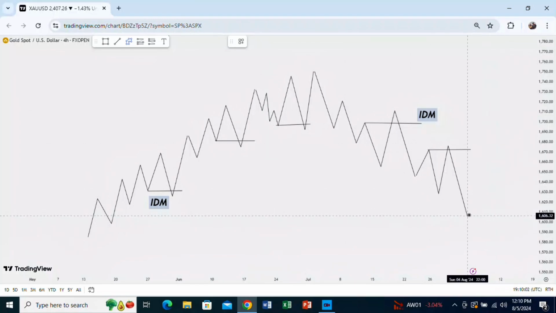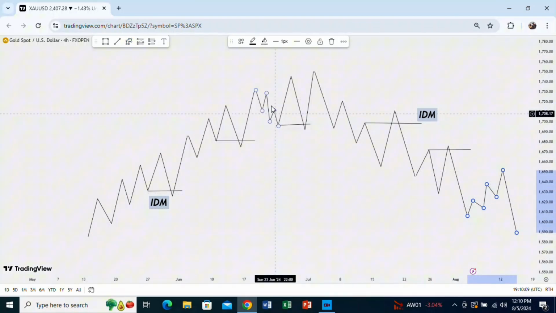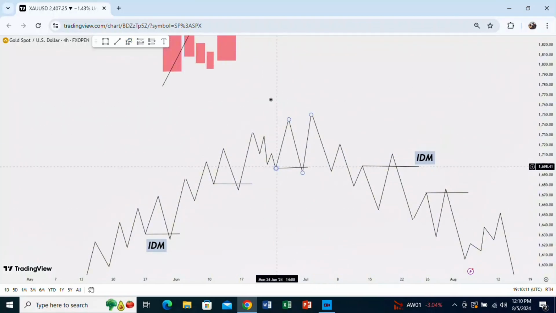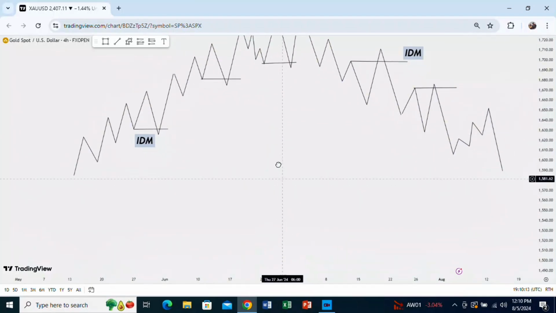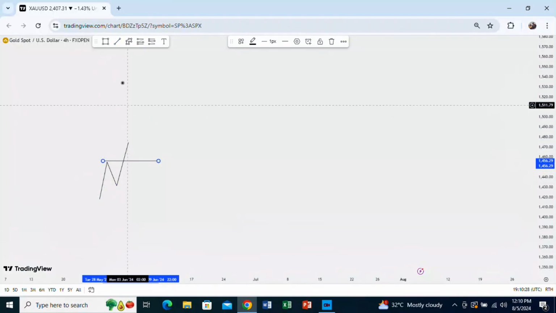This will not be an IDM, okay? Like if something like this one, this is not an IDM, okay? Just like this one. So you got two concepts now. The third one is breakout structure. Now you confuse it with, like people say, this is a breakout structure because the last swing high is broken, so the price has broken out and now it will pump.